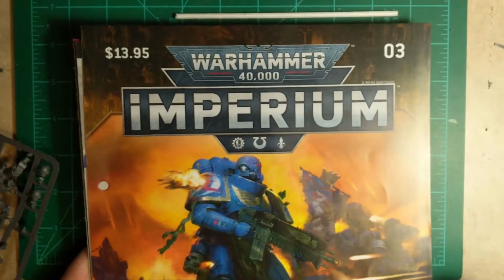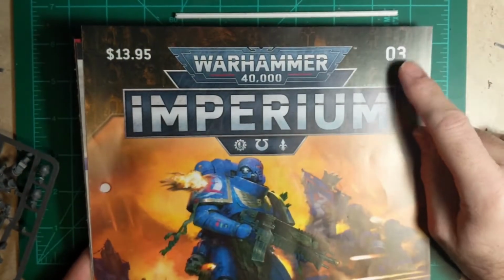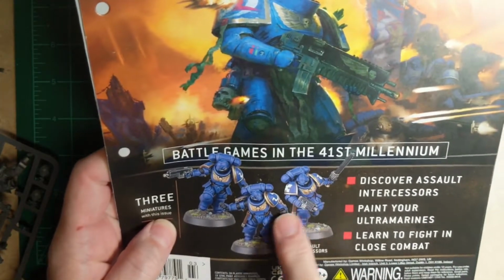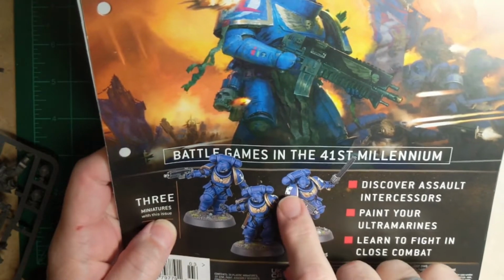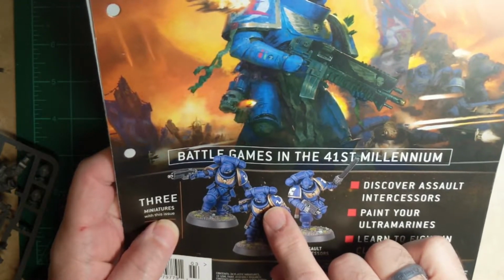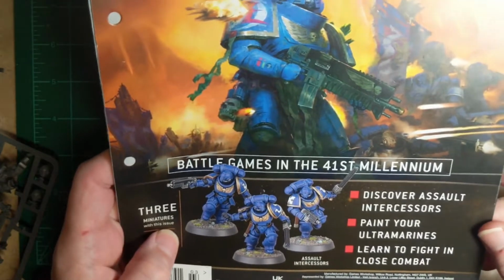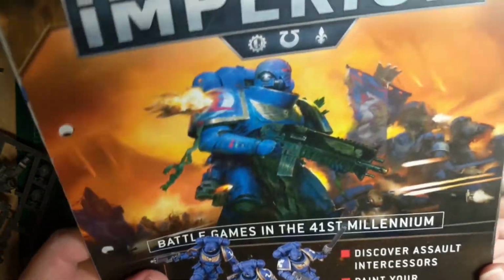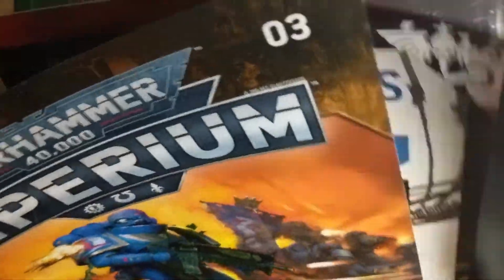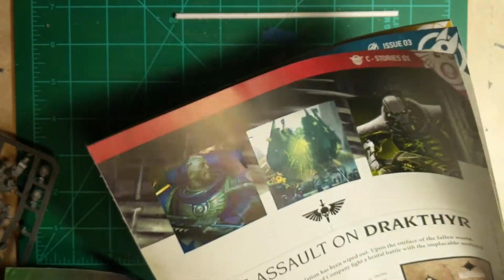Alrighty, so here we are back again, Warhammer Imperium number 3. This is the magazine with the 3 Primaris Assault Marines. You can see they have the Assault badge and the Ultramarine badge, which, not too big a fan of Ultramarines, but that doesn't really matter. The instructions are in here somewhere. There they are. Nope. That's fluff.